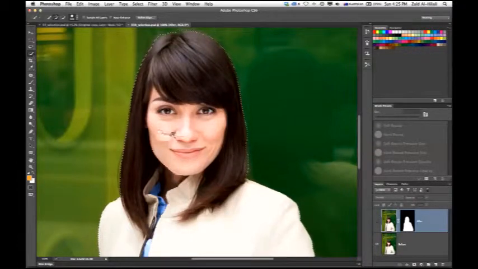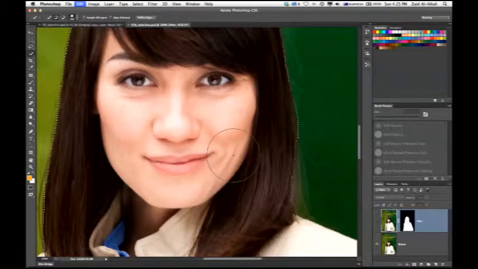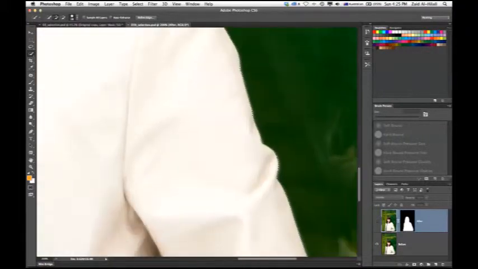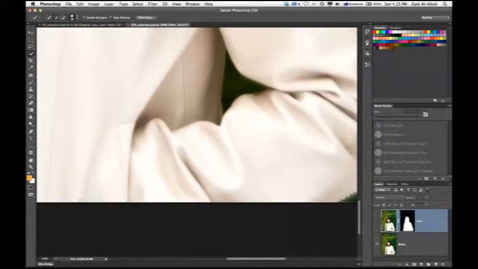I can reduce brush size: Control-Alt, drag to the left or to the right, to adjust brush size. If I don't like the result, like here under her armpit, I don't want this green background selected.